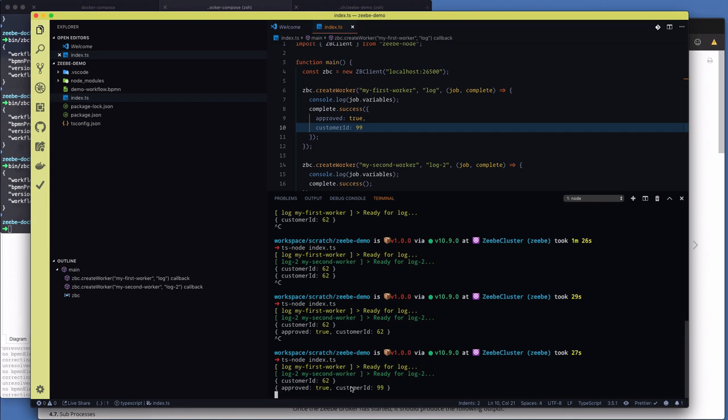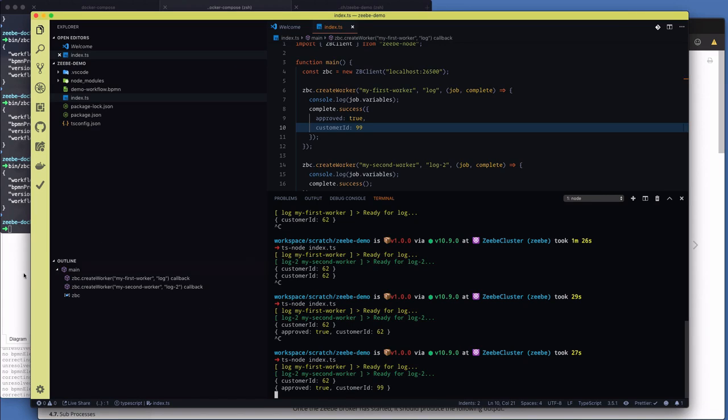So the state is held in the broker and managed there, and then the workers get a copy of the state passed to them when they get a task to work on, and then they pass back any updates to the state, and that gets merged with the current state object in the broker, and that becomes the new state of the workflow for any workers that service tasks that come after that.